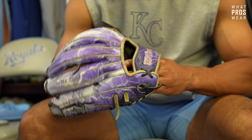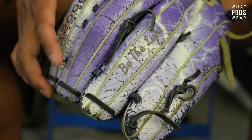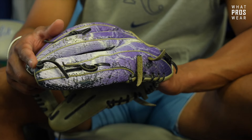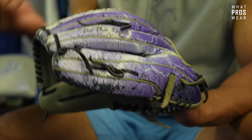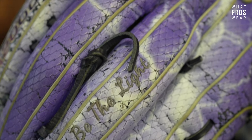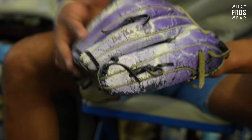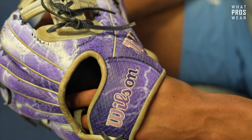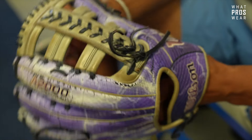We'll start with the gloves - this was my gamer from last year. I went into Wilson in 2022 when we were in Chicago and I didn't really have a plan going in. For some reason I thought it'd be cool to make a glove that looks like a thunderstorm is happening in it - purple dark clouds with lightning bolts. It's torn up a bit from diving plays but still a beautiful glove. They used snake skin for the call because it was easier to put the lightning pattern on that instead of leather.